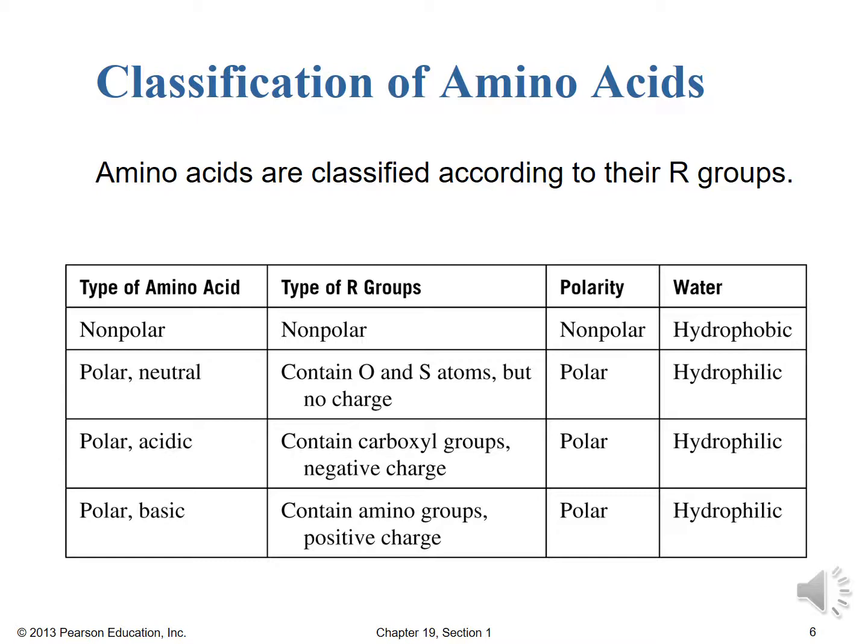So we have lots of possibilities for polar hydrophilic and still nonpolar, and that's going to influence how the proteins fold, as all proteins are likely to have at least some of each type of amino acid. When we're dealing with a fairly large complex protein, it's quite likely we're going to have at least some R groups that would fall into each of these different classifications.